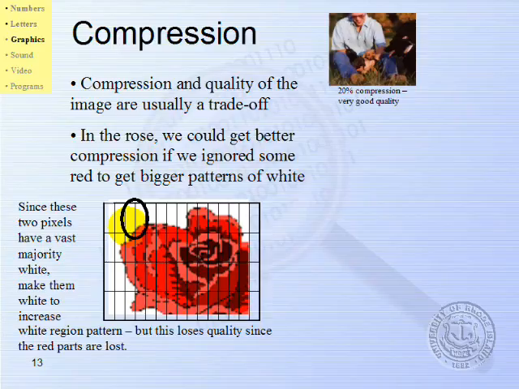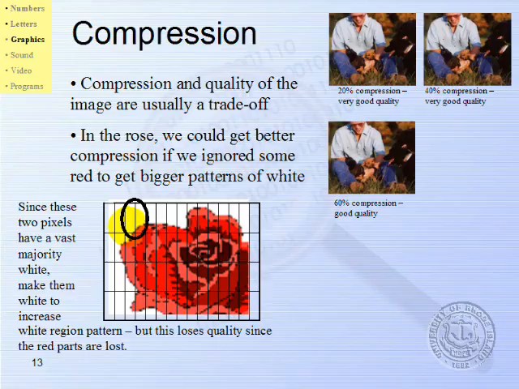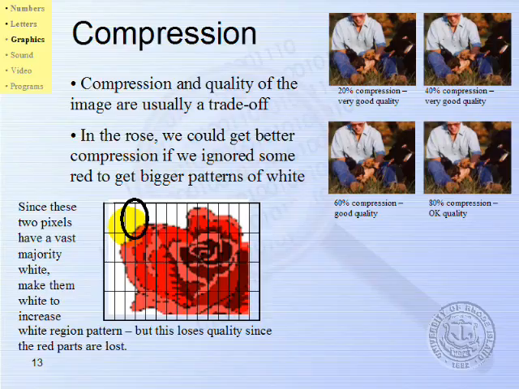In the readings, we showed these pictures of a man and his dogs, showing here with 20% compression, we still have very good quality. So from the original image, with 20% JPEG compression you can barely tell the difference. 40%, still very little difference. At 60%, we start to see a little bit of difference, although it's still hard to see. Here on my screen, and probably on the video rendering that you're seeing, it's still almost imperceivable. But as we get to 80% compression, it starts to get worse. It's still fine to look at.